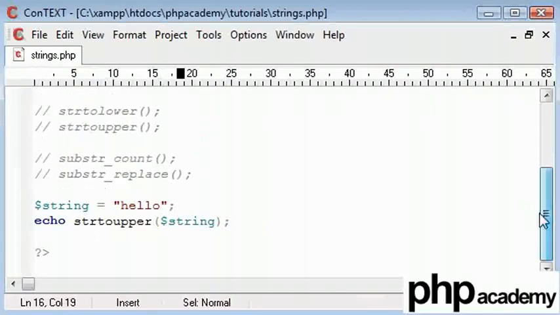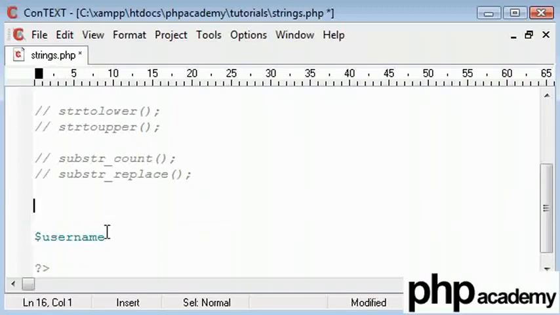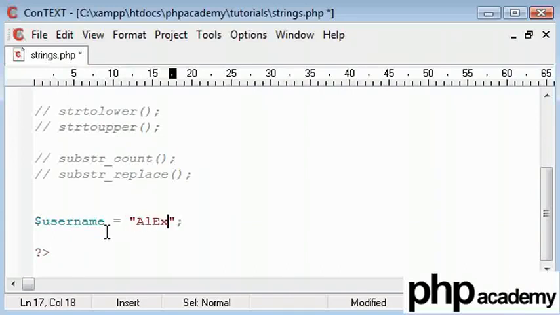Now, one applicable use of this is when you are taking user registration. If you have a website that requires users to register, you should usually always store their username as a lowercase string. The reason being, as they submit their username, say their username was, and some people do this, Alex.